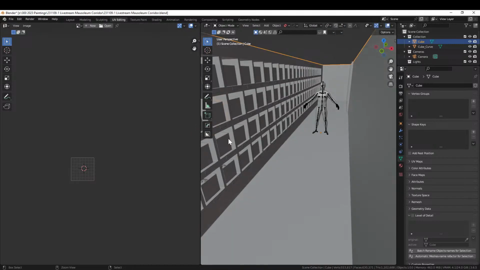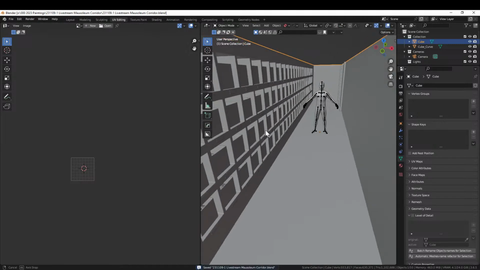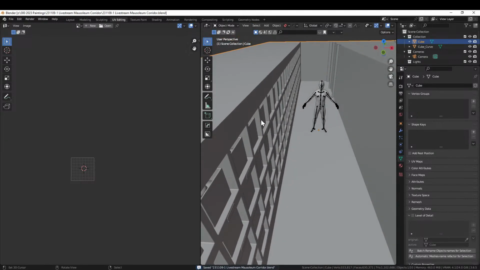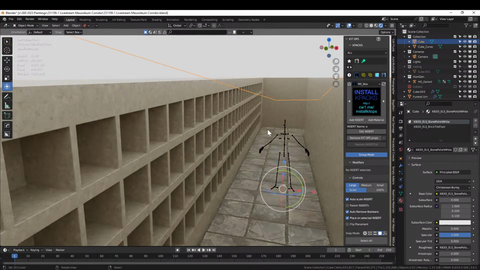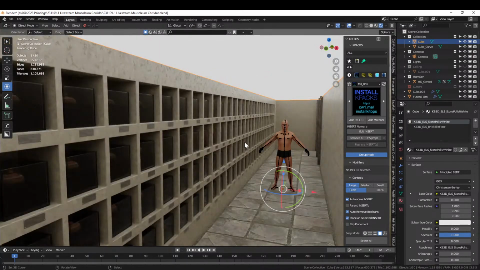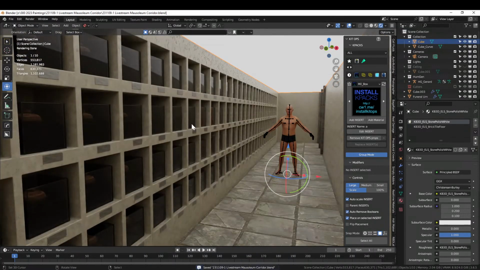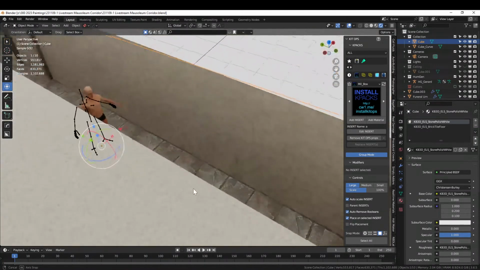Well, it's not that big a deal. The reason it's not UVing properly is these are set to the exact same place. All right. Again, it's such a small texture, and for God's sake, we have dead bodies in there, so it's not really a big deal. I'm just being annoyed.